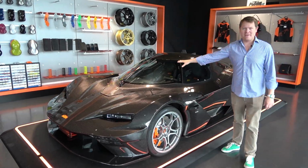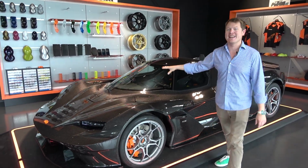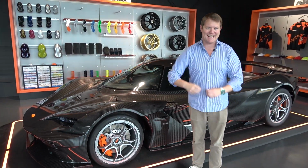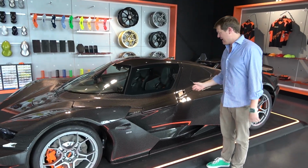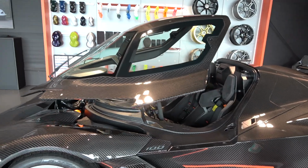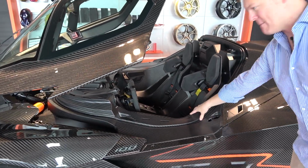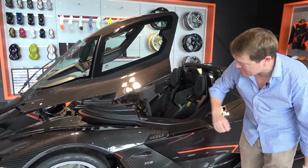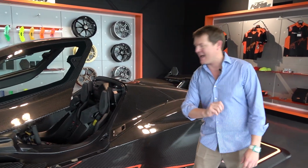Before we go out and experience this, we'll head to the production facility, but there is one thing I want to show you right now, because a car like this, a super sports car, is supposed to be spectacular. It is supposed to be dramatic, and the way that this canopy opens at the pull of the lever on the side is really quite remarkable. Hinged towards the front, of course, that's for your access to the seating area inside the carbon fiber monocoque, extensive use of lightweight materials, motorsport elements, the exposed pushrod suspension, but we're going to come back to that in just a moment. I will close it back down.